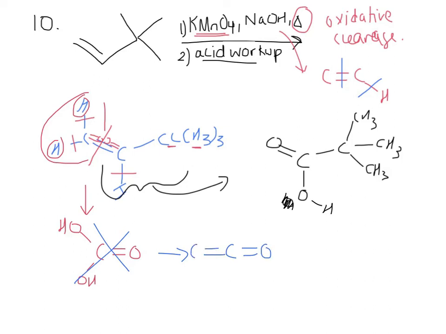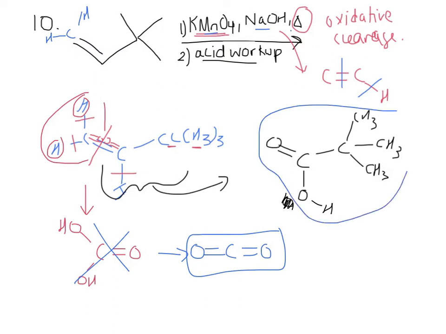So anytime you have a terminal CH2 like this, a carbon with 2 hydrogens, and it's under extremely oxidative harsh conditions, the KMnO4, base, heat, that carbon breaks off entirely and forms CO2. So the two products of the reaction would be this. There are two products because anytime you break the double bond, unless it's a ring, you generate two different things in the process because it cleaves the double bond entirely.